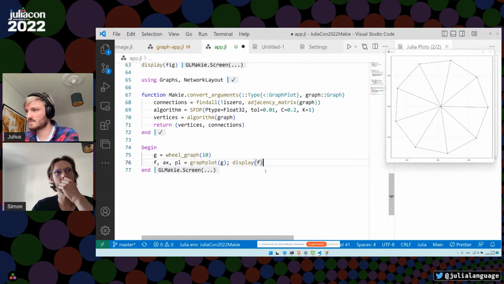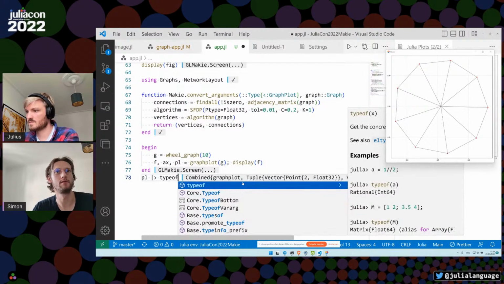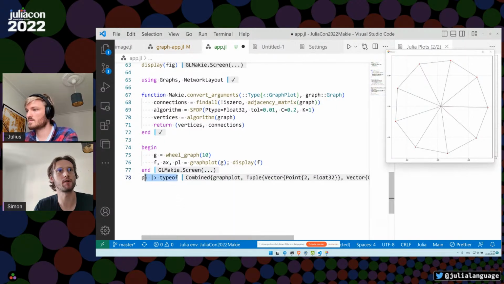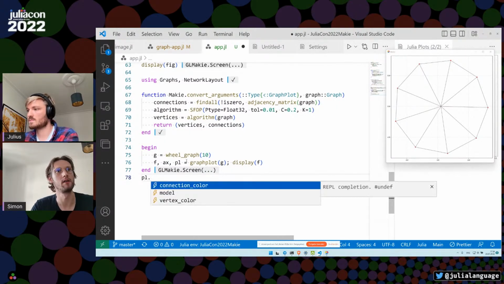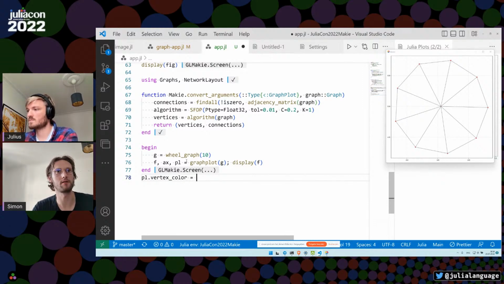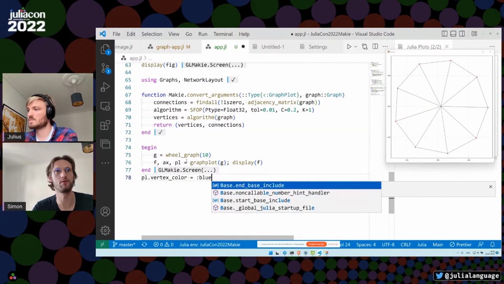This is all interactive, as I said, so we can actually take a look at this plot object. So that's this combined object here that I talked about, and you can access all these attributes here. So you can change the vertex color to blue, for example.